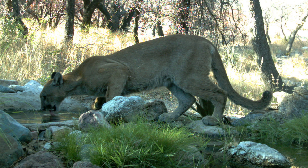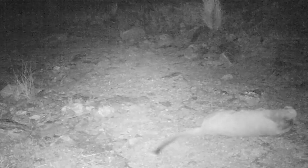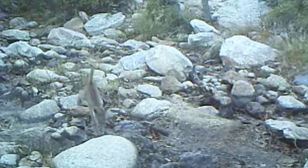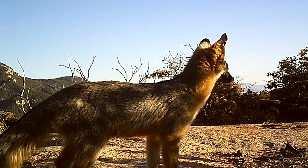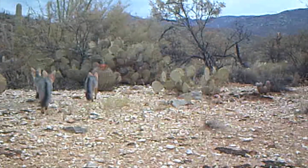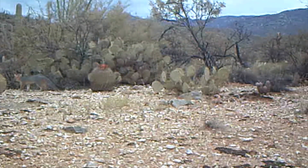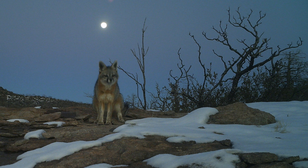Iconic throughout the Sonoran Desert region, mountain lions are primarily nocturnal and solitary. Mountain lions can jump at least 18 vertical feet and over 40 feet horizontally. Mountain lion cubs have spots until they reach one year of age. Thanks to a rotating forearm, the common gray fox is the only canine in North America capable of climbing trees. They can move up and down tree trunks head or tail first. Gray foxes are mostly gray, with black-tipped fur on their backs and tails, and a reddish coloration around their face and neck. They are primarily nocturnal and omnivores, eating meat, fruits, plants, and nuts.